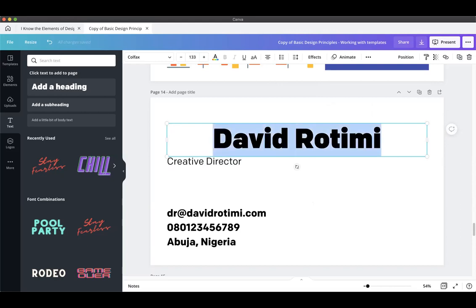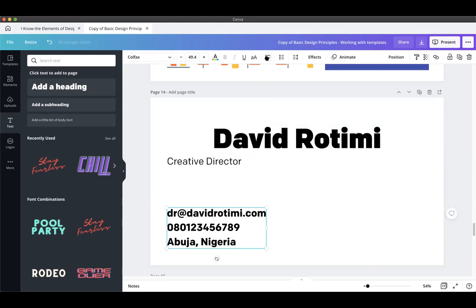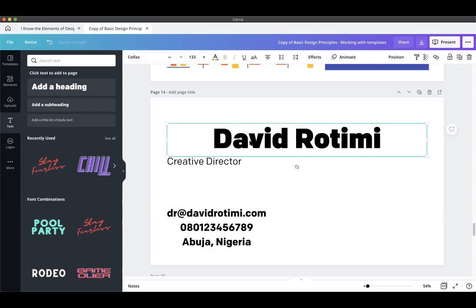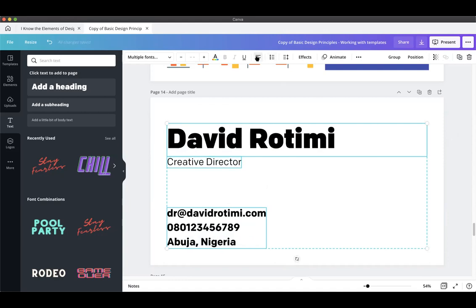Okay, so there are two types of alignment you want to observe in Canva: the alignment of your text in the text box, and then the alignment of the box itself. Okay, don't forget. So imagine that this was center aligned, and then this was center aligned, and I aligned all the boxes. All the boxes are aligned, but the texts in the text box are not aligned, which defeats our purpose. All right, so I'm just going to do left alignment for everything.